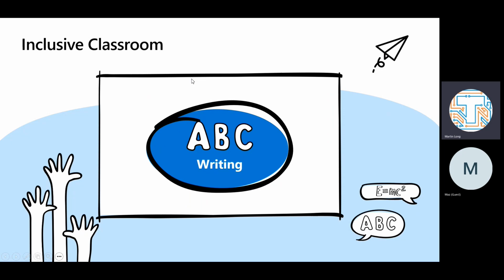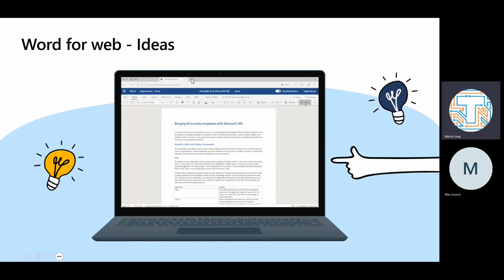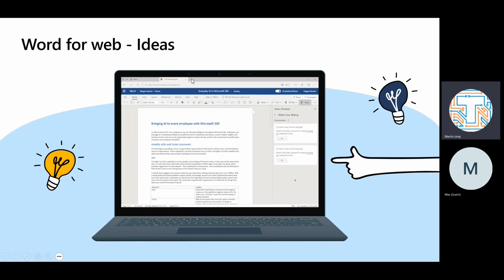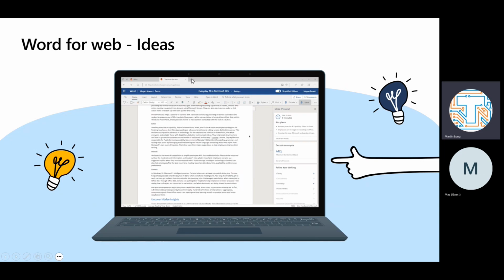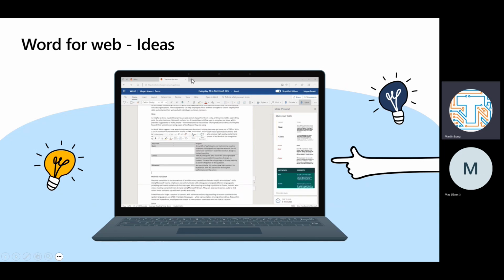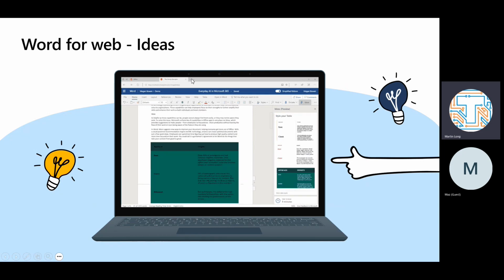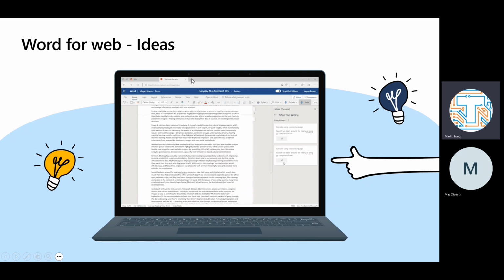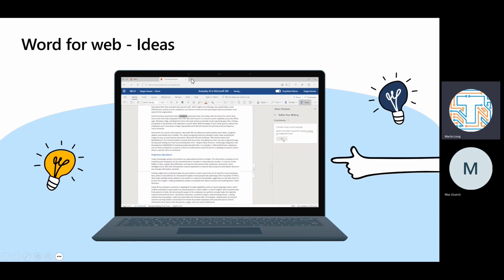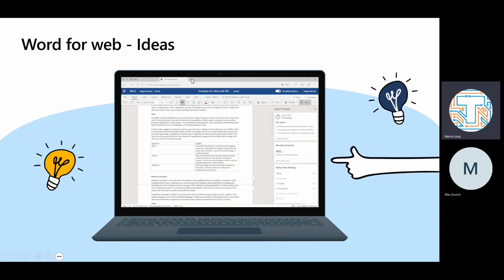We'll carry on looking at an inclusive classroom. We'll just have a look at a couple of examples within other software, some of it more traditional that we've been using for many years. So Word itself has got accessibility tools built into it. So within Word, you could go to the Home tab, and what you can do is check the accessibility of a document with types of fonts that are used, spacings, colors, and it will make suggestions and ideas for making that document more accessible.